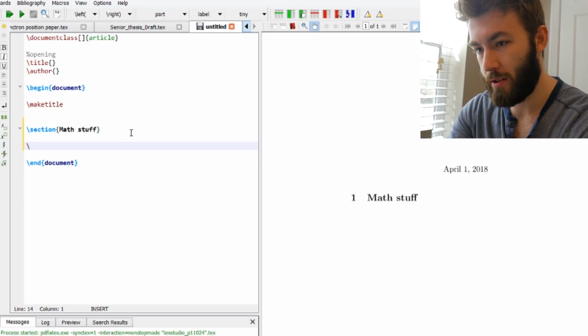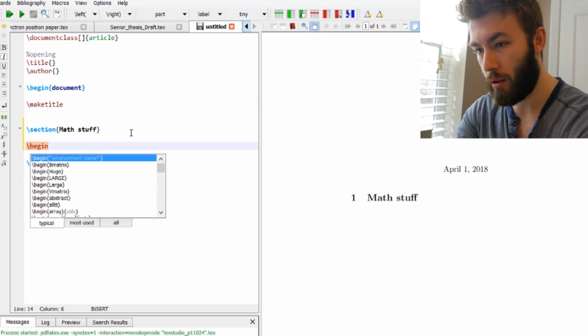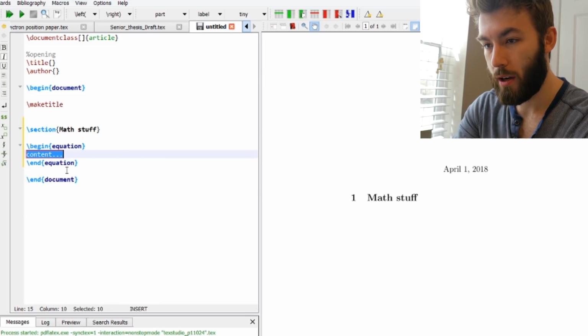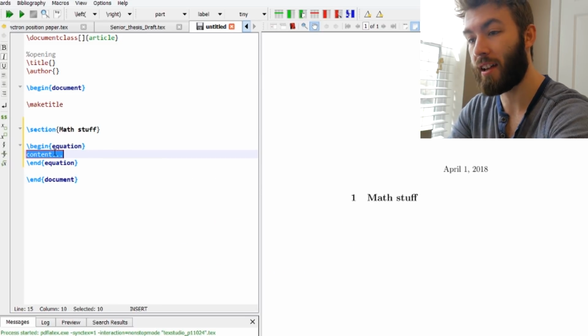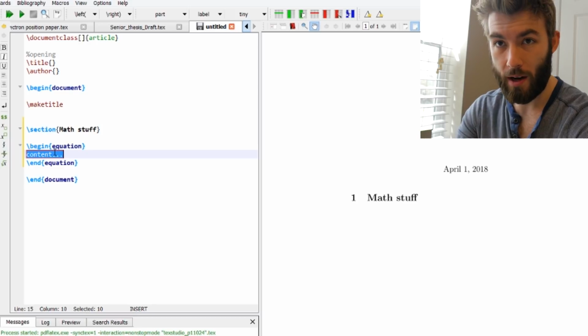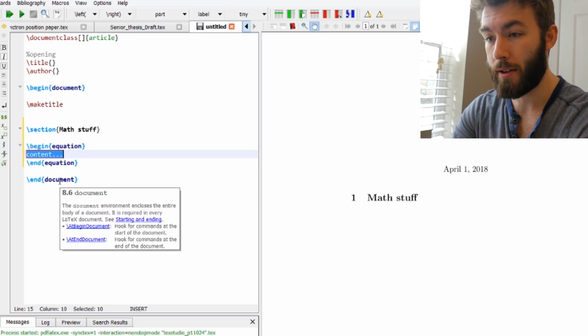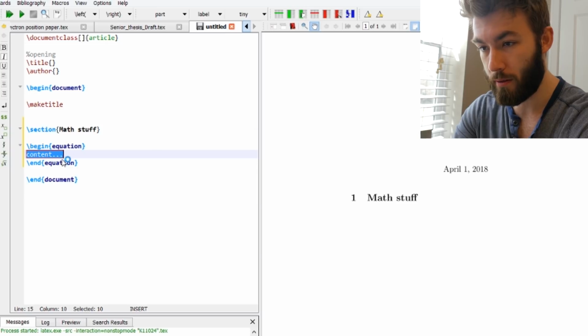Let's begin an equation. If you want to begin an equation, you have to declare that that's what you're doing. Okay, equation, and it gives you this box that says content, and that's where you type all of the equation. You can do equations anywhere else, but I'll show you what you have to add in order for it to recognize it if you write it outside of a begin equation section.